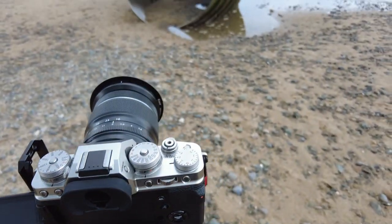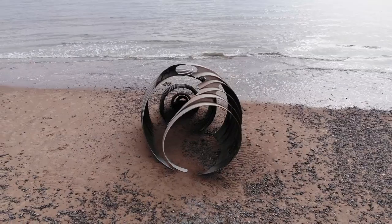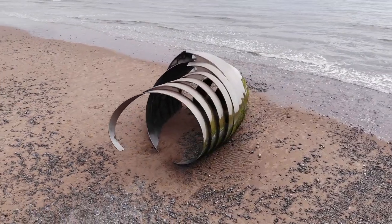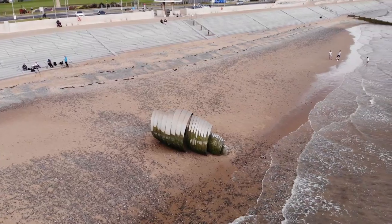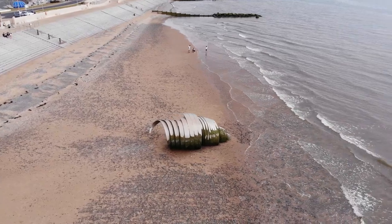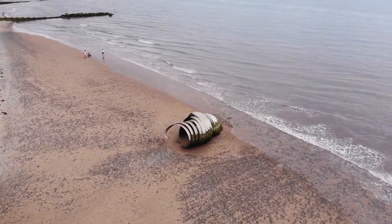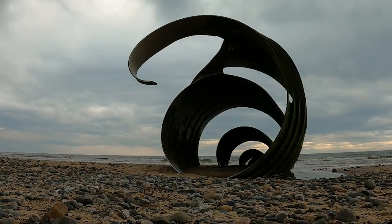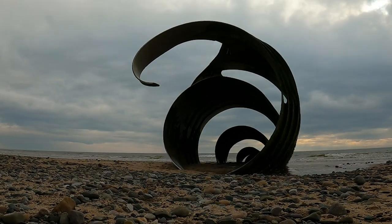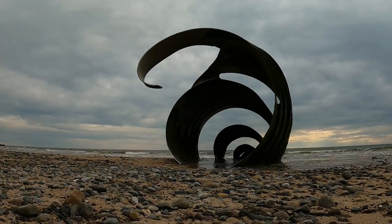The action's started - we're getting some water coming around the bottom of the shell now. I'm looking at a couple of different positions to take in the shell and getting the holes and geometric shapes. I'm trying to use the rule of thirds - putting one point on one side of the thirds and the other point on the other side. I've got my 10-stop filter on and I'm literally just taking a few shots as the water comes in. I've got my flip-flops on and I'm intending to stand here long enough to get water all around the bottom.